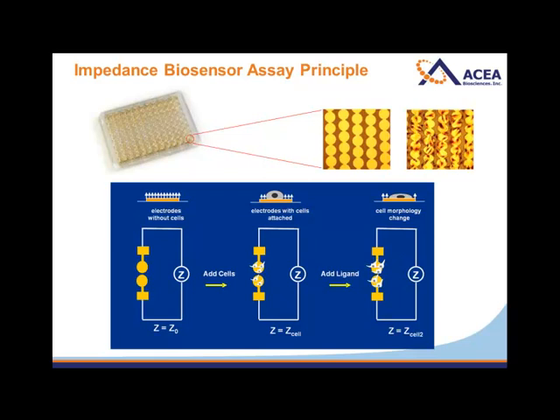It can be a very subtle change. So in this cartoon we've shown a cell that's a little bit rounded. When you add the ligand, you stimulate the receptor, and as part of its normal program, it often will have an effect on cell morphology or attachment. So here we've cartooned the cell spreading out a little bit, just covering a little bit more surface area of the electrode, and what we see there is an often transient, but a very clear and significant increase in the impedance in a short time frame. So that's kind of the basic cartoon view of how this technology works.